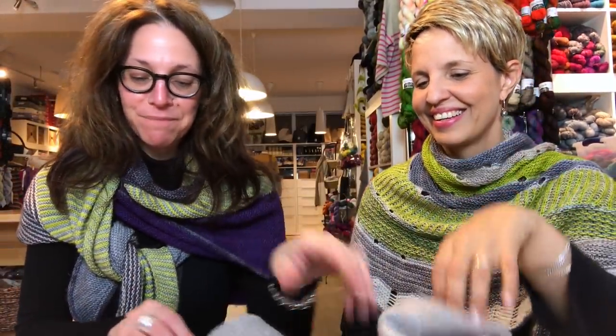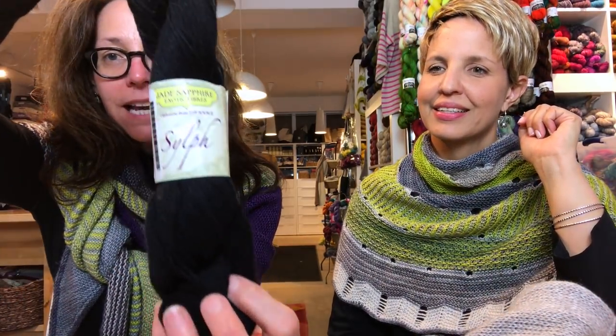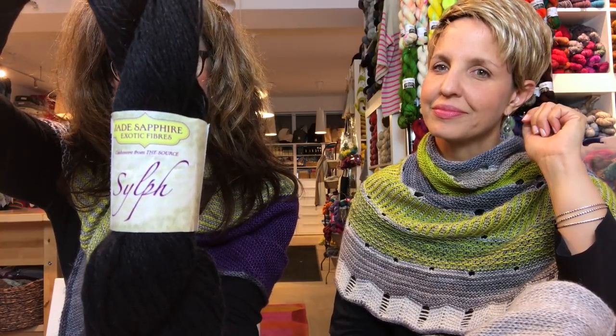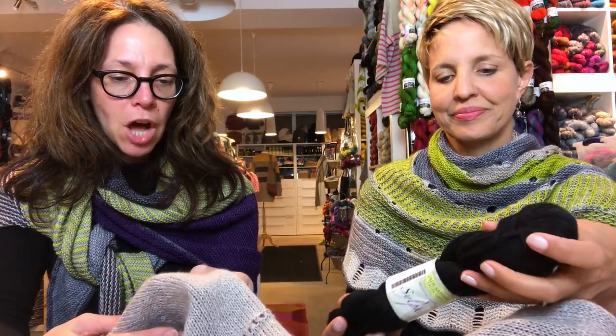It's perfection. So this one is done with the Jade Sapphire Sylph. We don't have too many colors left in stock. It's interesting because this is one of these yarns where people, when they look at it or touch it, they're not inspired, right? They're not inspired because they feel it. They're like, oh, this is a bit weird texture. But when you knit it and block it, it's sort of like the Lino.